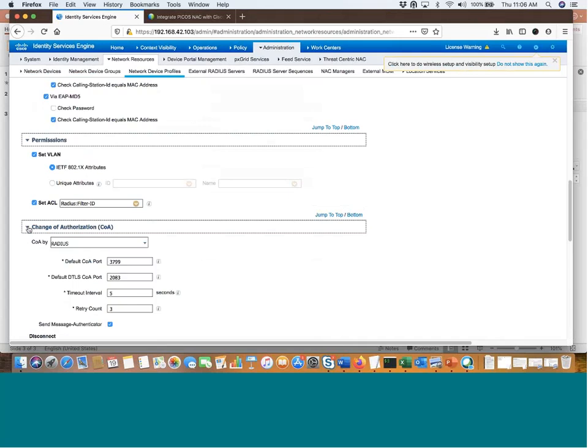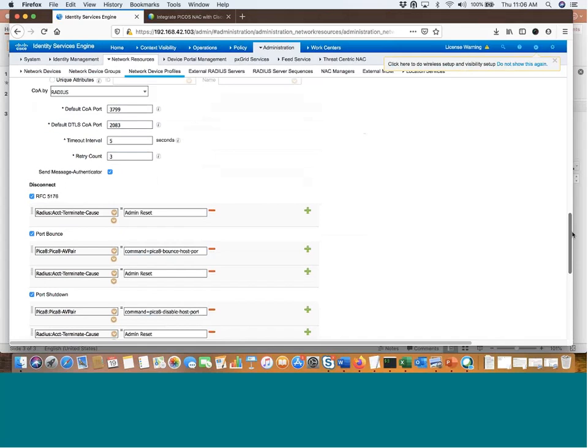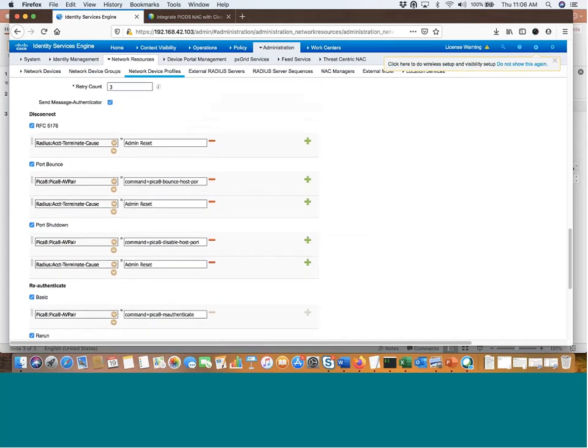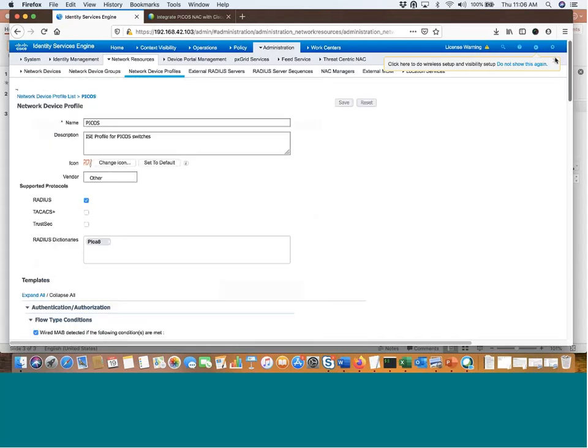That'll be the dynamic ACL that we will be using. Then expand on the COA, enter as shown. Again, you don't need to note any of these down. These are all in the guide. Then you select what happens when a port is disconnected, a device is disconnected, or a port bounces. These are the parameters that you need to set to take action when that condition happens. Again, these are all in the guide. After you do it, you would select this RFC and click submit. So that concludes setting a network device profile for PicOS.